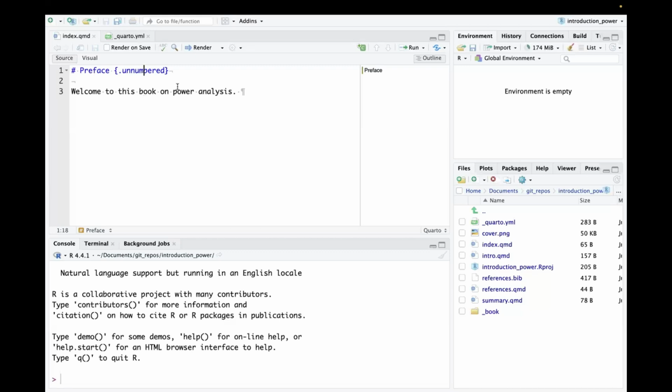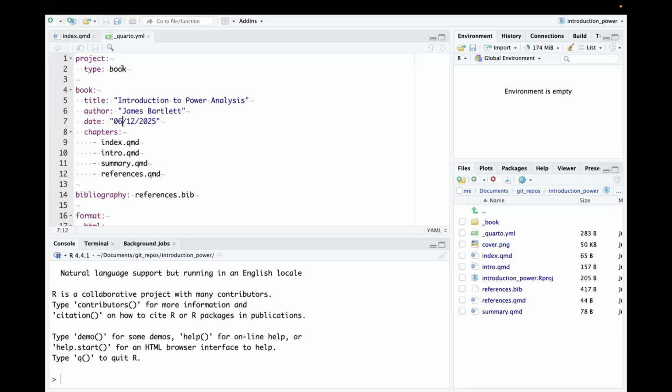So I can edit this and save it, and it won't actually be reflected in the changes until we render it. And when we do render it, like we've just previewed, the files that you want to show people will be in this subdirectory called _book. So if we click in here, you can see in the files we have index, we have intro, we have our summary, and these are the HTML pages that will be displayed as our website.